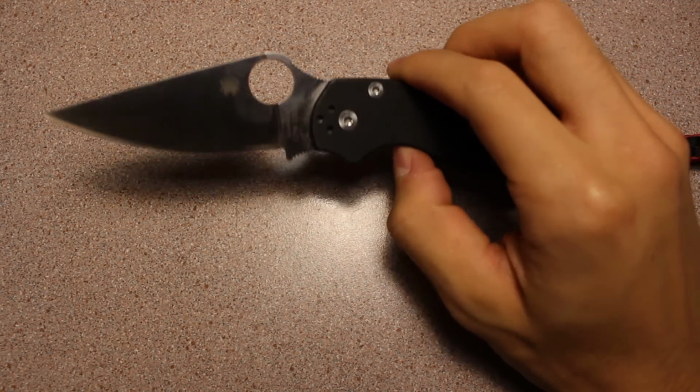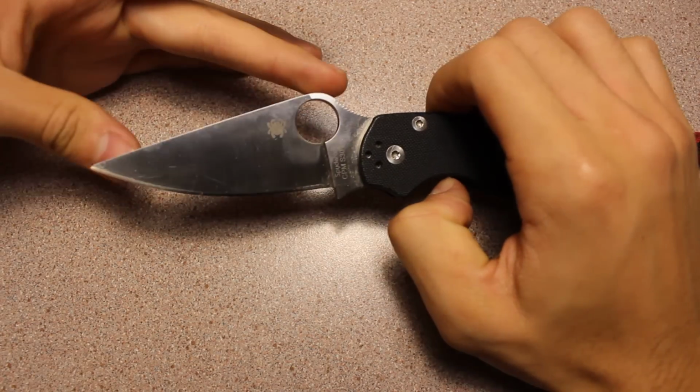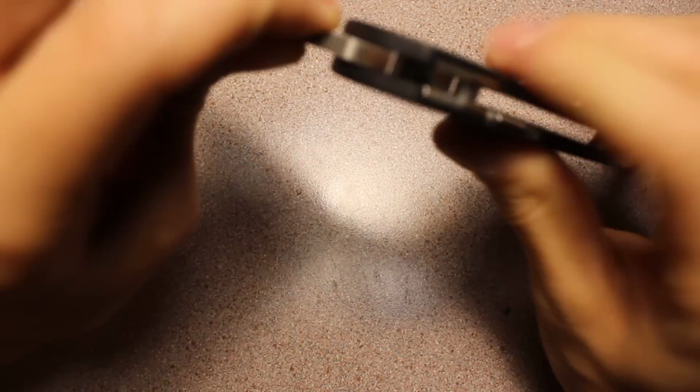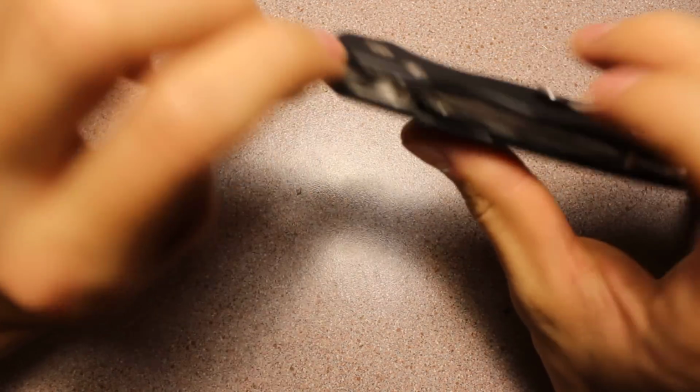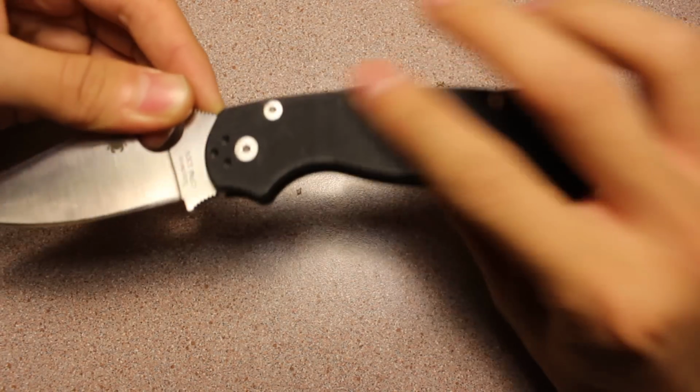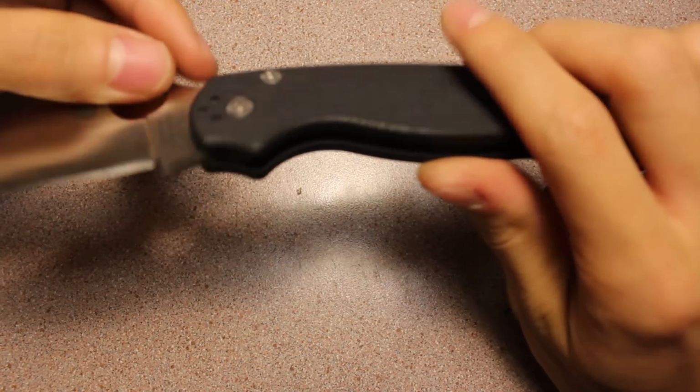Let's start off with some specs, I guess. The blade steel is going to be S30V. Blade length is about 3.5, I think it's like 3.44 inches long. It comes with a compression lock in the back here. A lot of handle space. G10 scales. Milled out liners on the inside.